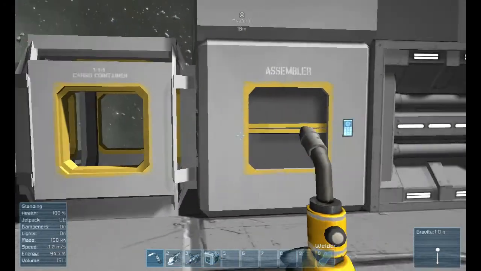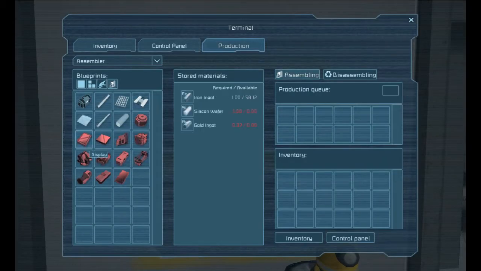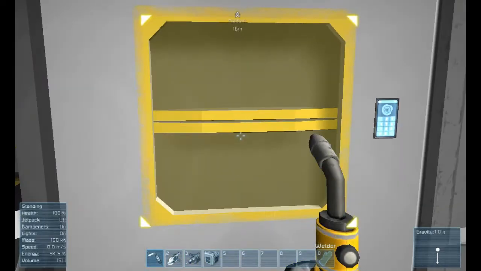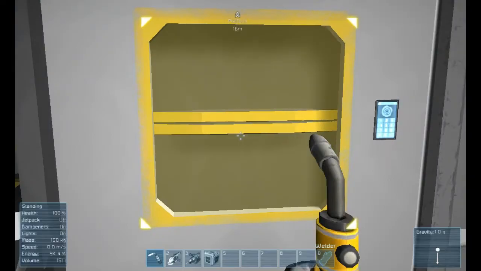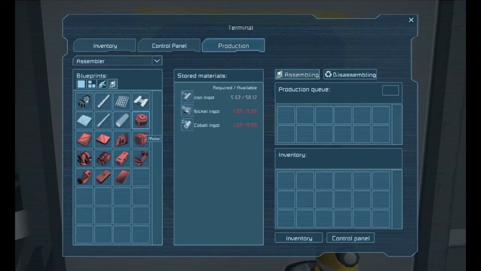But yeah, let's see what I actually need for a display. I need silicon wafers and gold ingots and stuff. Wrong button. No, actually, yeah, that was the right button. You're going to the right tab. So for motor, I'm gonna need nickel and cobalt, and for computers, I'm gonna need gold. So I was right. I'm gonna have to go do some more mining.